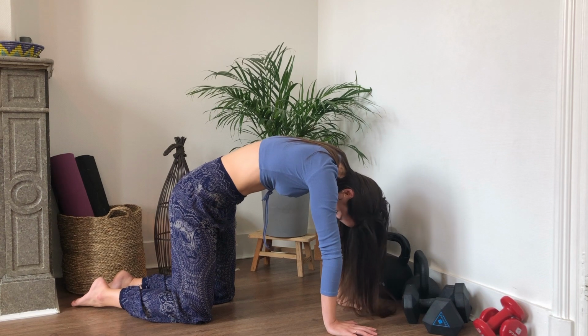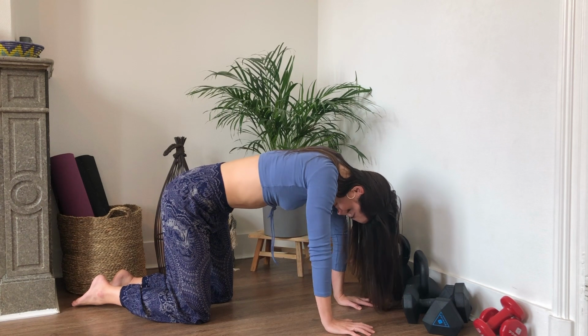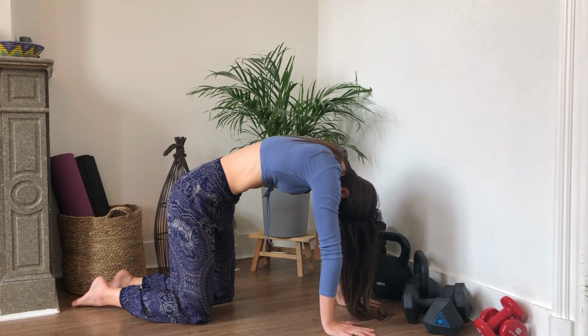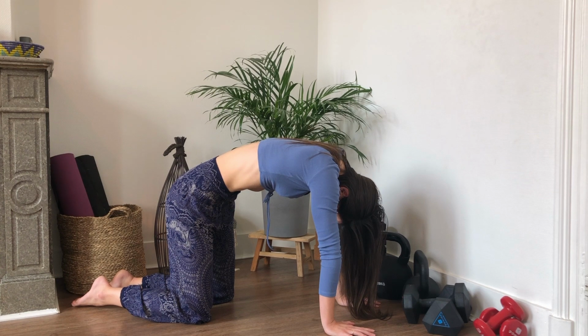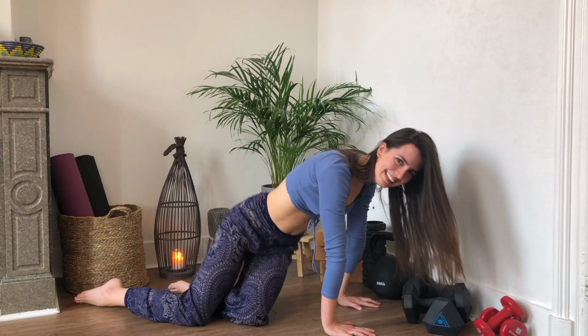Last one here, inhale. Exhale. Now draw the belly up and in. Good. So just practice doing that, I would say, each morning, maybe 10, 12 rounds, trying to pull it in and holding it there on the bottom of your exhale. And then remember to always release the lock before you inhale again.